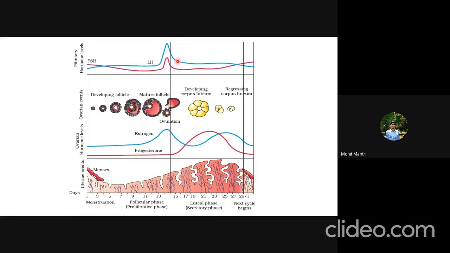As I said already, during the post-ovulatory phase, the corpus luteum will produce a high amount of progesterone and estrogen, so the FSH and LH level will be low. Now, if fertilization does not take place, the corpus luteum will degenerate or regress, and there will be a sudden fall in the level of estrogen and progesterone. This fall will no more inhibit the level of FSH and LH. So the increase in the FSH and LH will again progressively begin during the new menstrual cycle and the follicular phase of the new menstrual cycle.